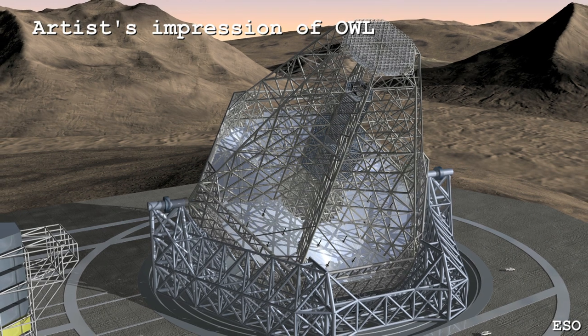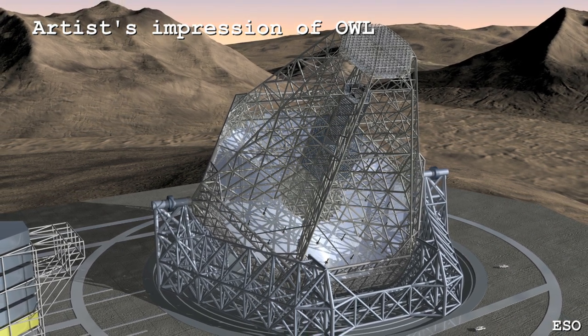I guess back in the late 1990s, people started thinking about the next generation of telescopes and really going up a scale. And at that time, ESO had an incredibly ambitious proposal to build a telescope which was going to be 100 metres in diameter. And actually, it had the best acronym of any telescope ever. It was going to be called OWL, which stood for the Overwhelmingly Large Telescope. And so it would have been a really spectacularly huge telescope.